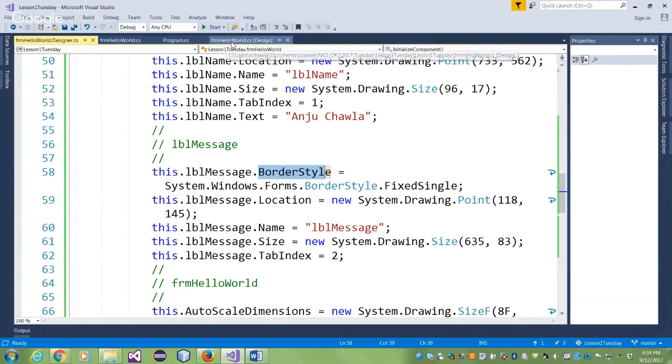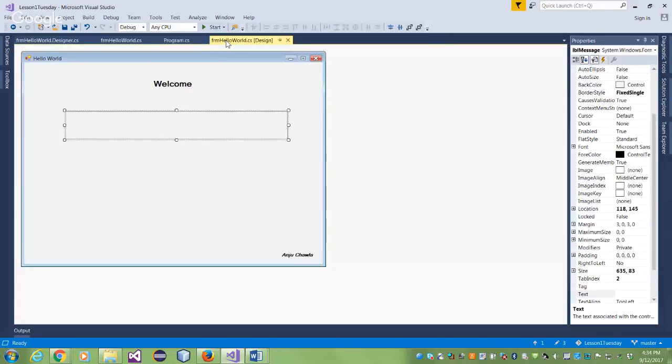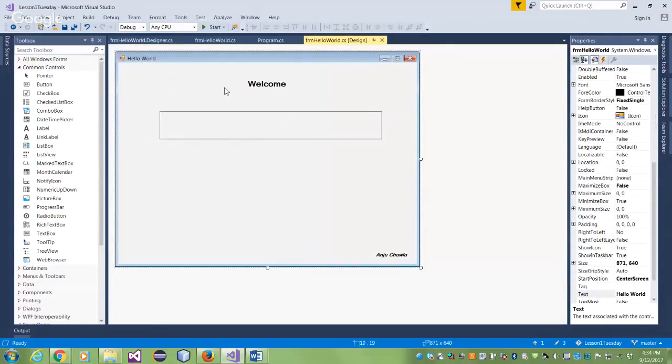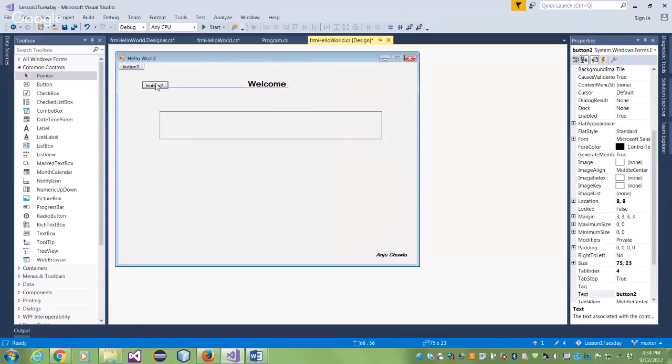Okay, now let's come back to my design. Now I want you to put a few buttons on this form. So take your button class, take 2 of them. I definitely need 2. I'm going one by one. Notice, do you see this blue line? This blue line helps you to place it.